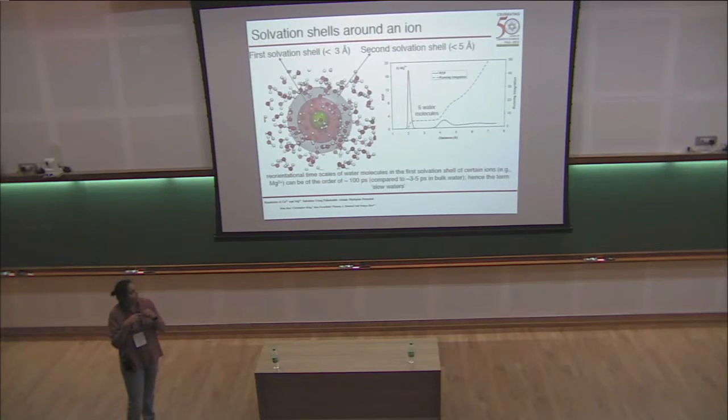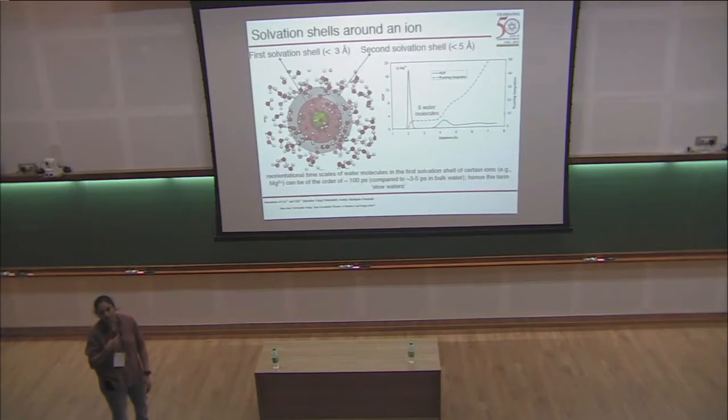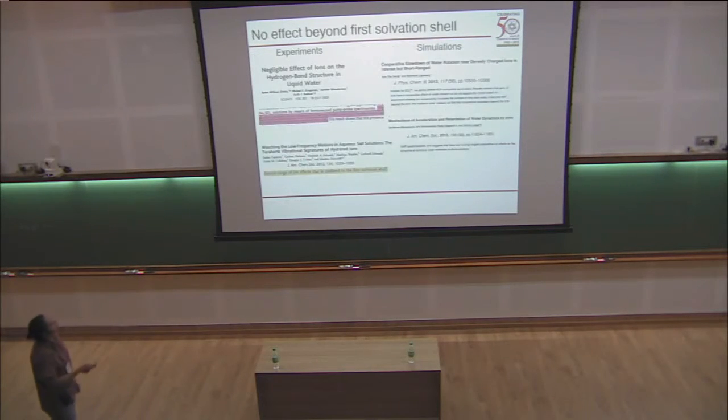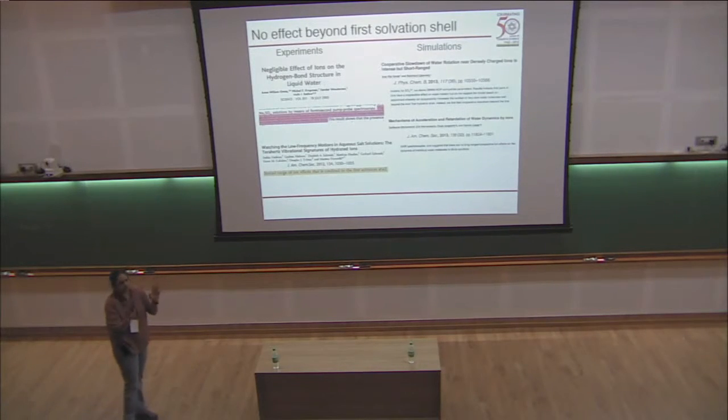So the bigger question one can think of is this retardation of the dynamics of water by the ions. What are the larger implications of this? What are the implications in terms of, let's say, even hydrophobic mechanisms? Are there any waters that are found at what I said earlier, long range distances? These are some experiments and simulations that are there in the literature.